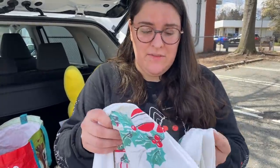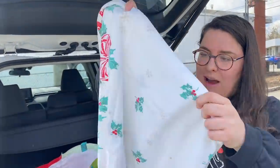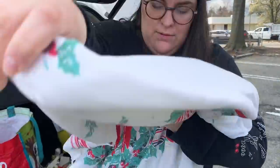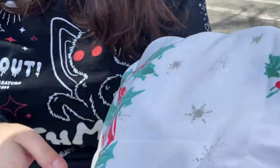I was so excited to find this vintage Christmas tablecloth — it's got some great graphics on it. It does have some staining, but we will definitely wash this. The only other issue I found was a little hole right here, but that could be easily stitched up. With vintage tablecloth graphics, you want to look for ones that look like this — they are just really ornate and beautiful, and a tablecloth like this can resell for $40 or so.